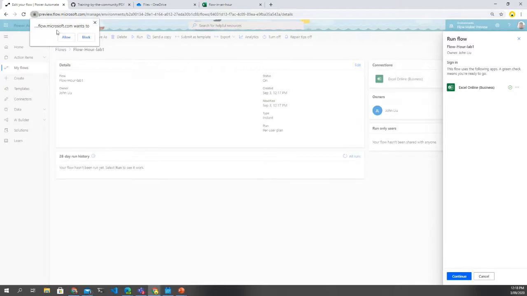Another one that I want to mention is this. See this, the browser is asking that Microsoft Flow, this website, wants to understand my location, my geolocation. And there's a reason for this, and I will allow this. The flow button trigger, this is the blue trigger that we use, is a trigger that can appear in your mobile phone.